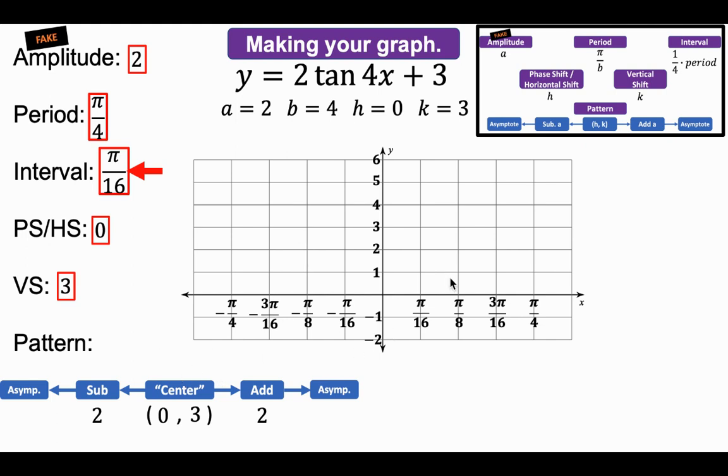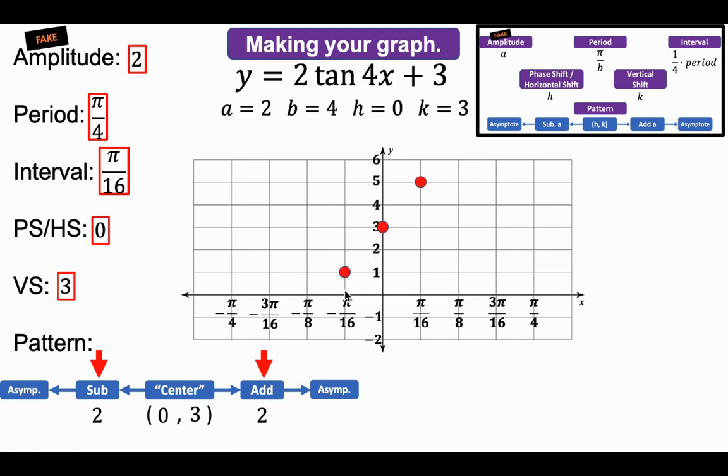All right, now that we have our graph all marked off, let's start graphing. Your center is at 0, 3. So first point's at 0, 3 right here, because that's our center. And if you remember the general shape, you should be able to start visualizing what this is going to look like. When I go to the right, I'm going to go up 2, so you're going to have a point right here. As I go to the left one interval, I'm going to go down 2. So that's going to be right here. We add 2 and subtract 2 as we go right and left. Right goes up 2, left goes down 2, starting from my center.